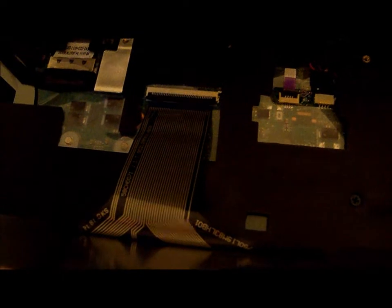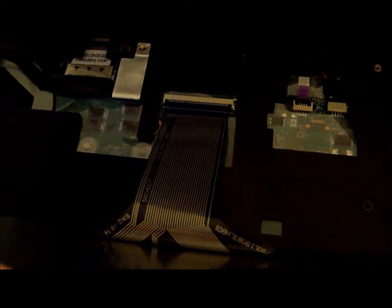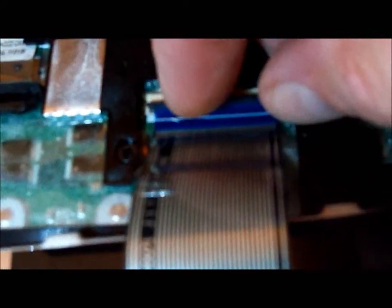Now what you have here is the ribbon connector, and you want to be very careful with this. Everything I've read has suggested just how fragile these ribbon connectors actually are. So if you look at the edges of the ribbon connector, you'll notice there are a couple of tabs. You can see on the edge there's a little black flipper bracket, and if you lift that up, you'll be able to just gently slip out the ribbon connector, and it'll lay flat again on the keyboard just like that.